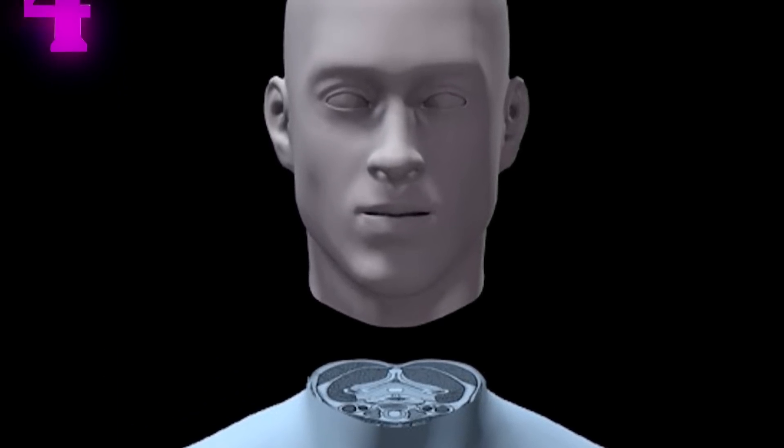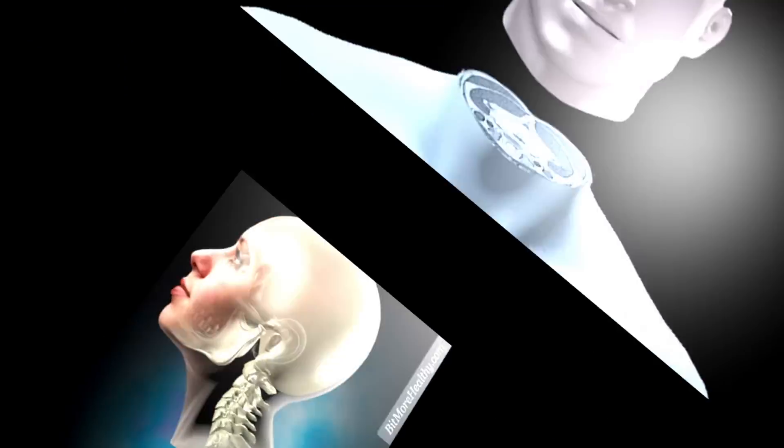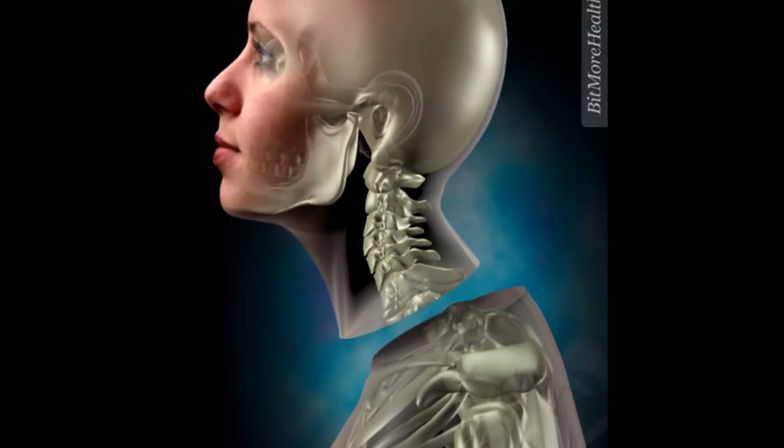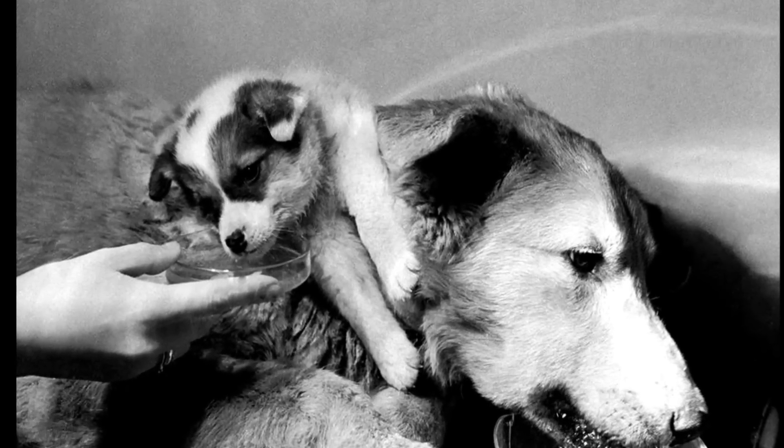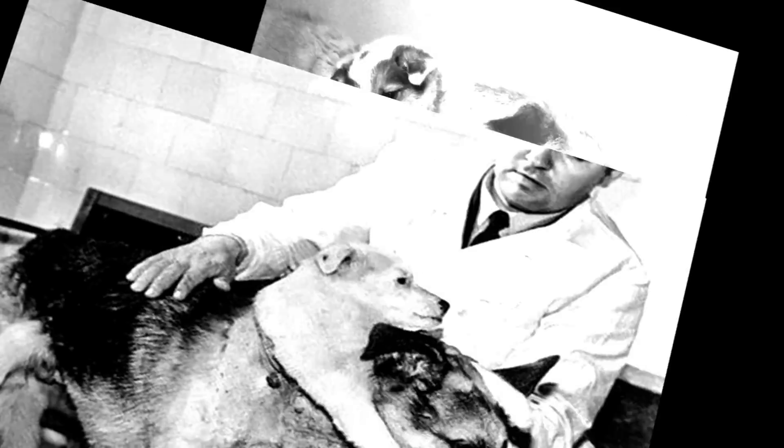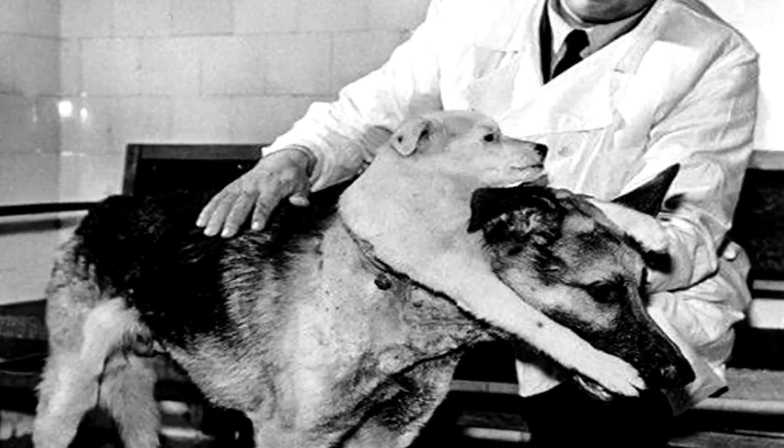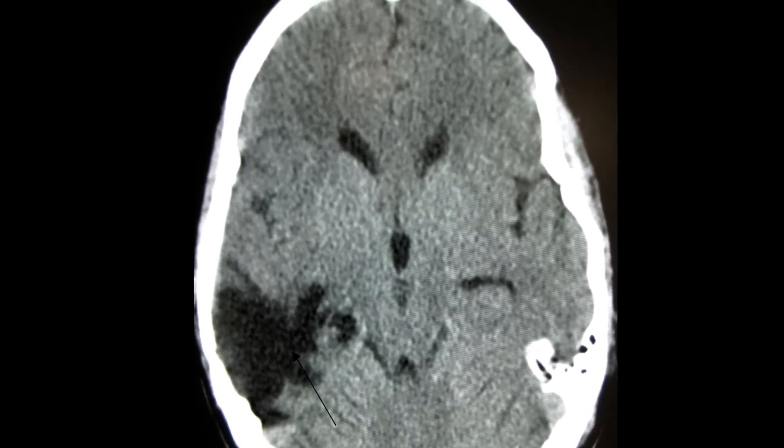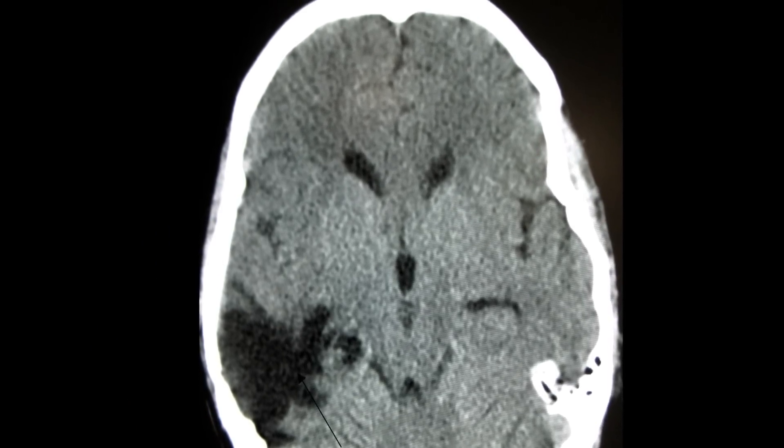Number four, head transplants. Head transplants have been sequentially experimented with for over a hundred years. The first, and perhaps best known, dating back to 1908, when a dog's head was added onto another dog's body, creating a two-headed dog. The surgery was actually successful, but the dog only lived for another couple of hours, as brain damage had occurred when the head was deprived of blood for more than 20 minutes.